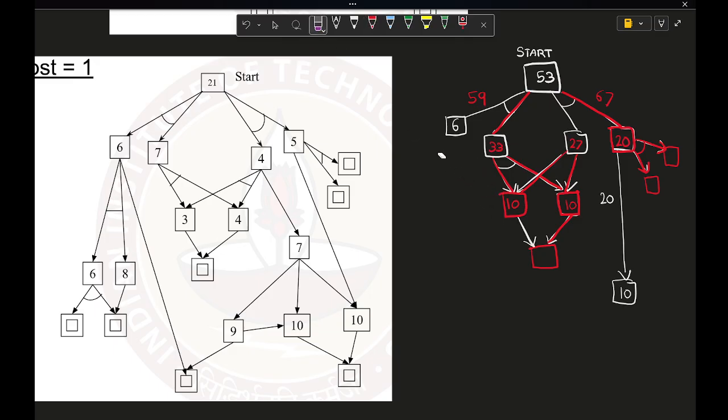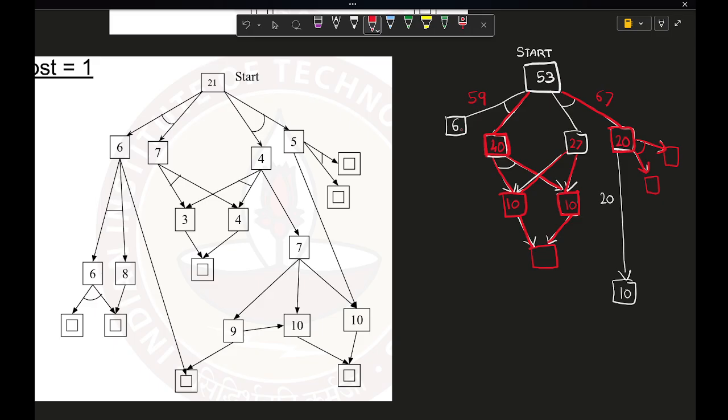So now the new cost for this AND node ends up becoming 10 plus 10, 20, and 20 plus 20, 40. So this becomes 40. And because for this node both of its children are marked as solved, even this becomes marked as solved. So this is the final weight. Now this won't change from 40. Now it is fixed as 40.